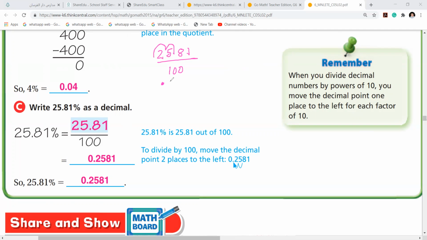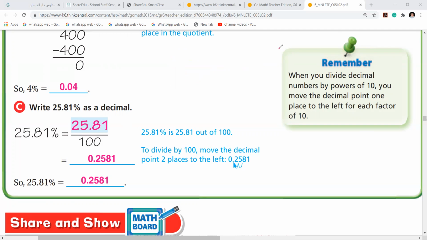If you don't see the decimal point, then move from the last. So I moved here. So I got 2, 5, 1. And of course, before the point, there has to be 0. This is the answer. Did you understand? Yeah, miss. Got it? Shall I clear this and go to the next question?